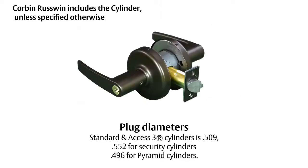One thing to be aware of that's different with Corbin Russwin, and this is good if you're going to be using different cylinders, is that the standard cylinders and the Axis 3 cylinders, the plug diameter is .509. But if you're looking at the security cylinders, the plug diameter is .552, and the pyramid cylinders is .496. So it will make a difference in the size of the cylinder hole on the lever. So keep that in mind.